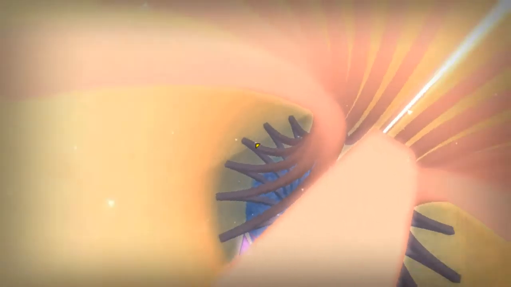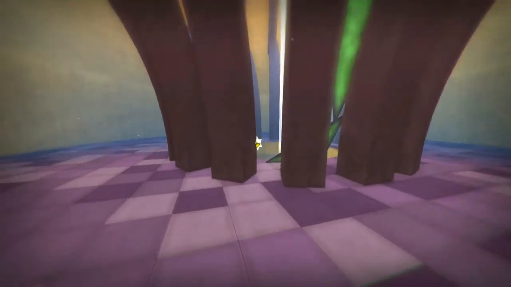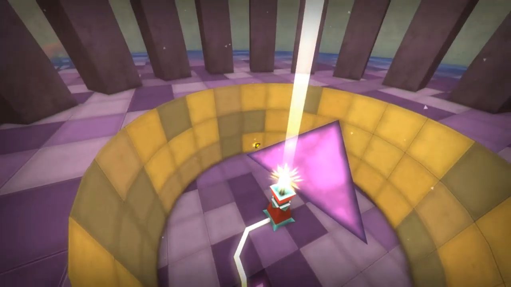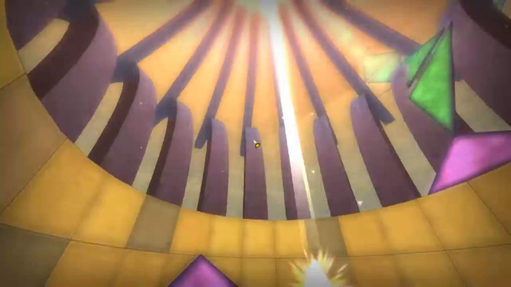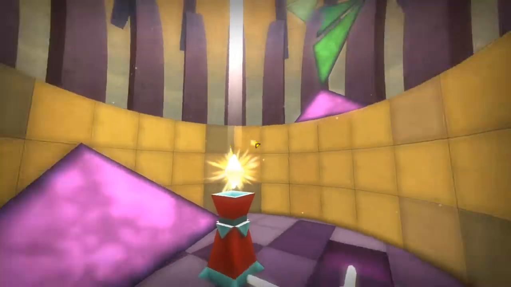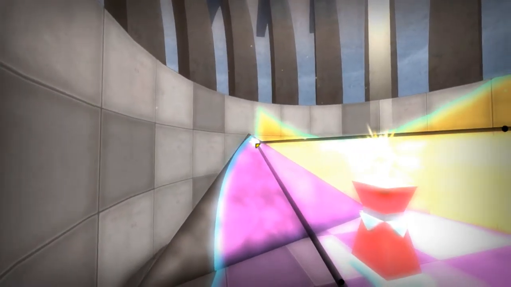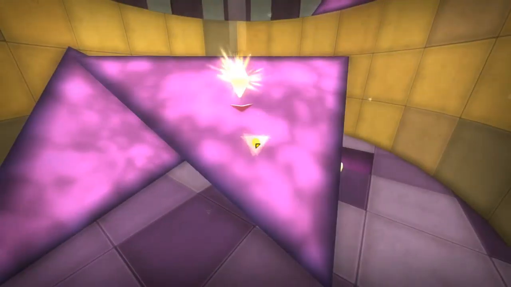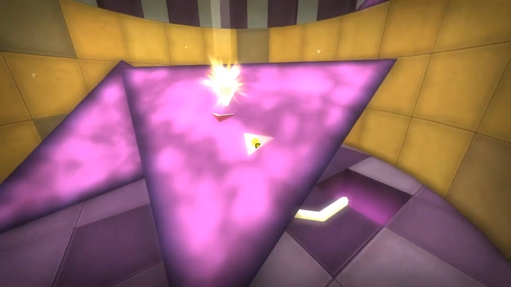There, isn't that where we came from? Oh, yeah, I think that's where we came from. I think you just have to block this. I think you're overcomplicating this puzzle. That's what you are. All you have to do is just block it. Yeah, but where? Maybe you can. Just like here. Oh yeah, that totally counts.